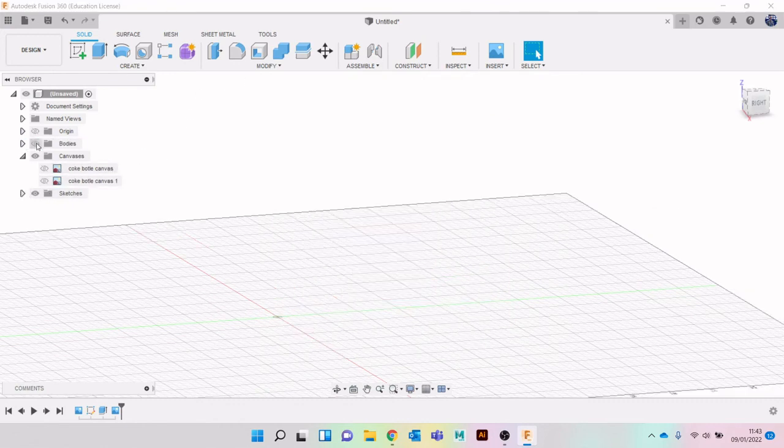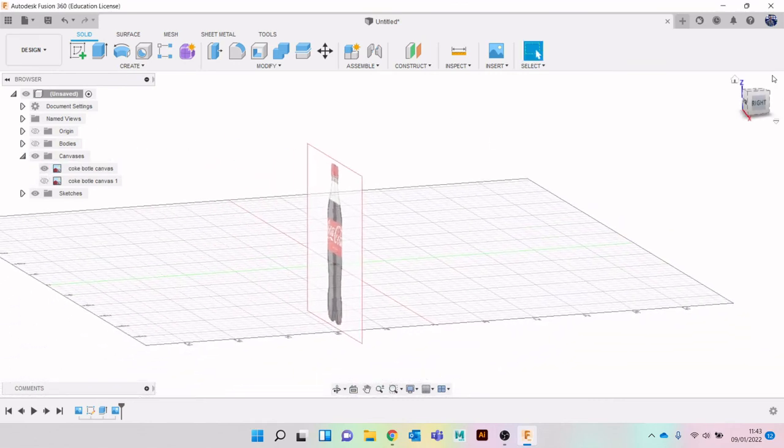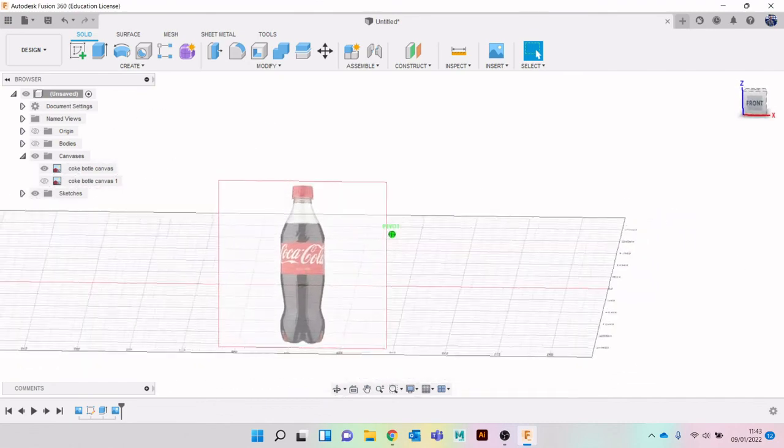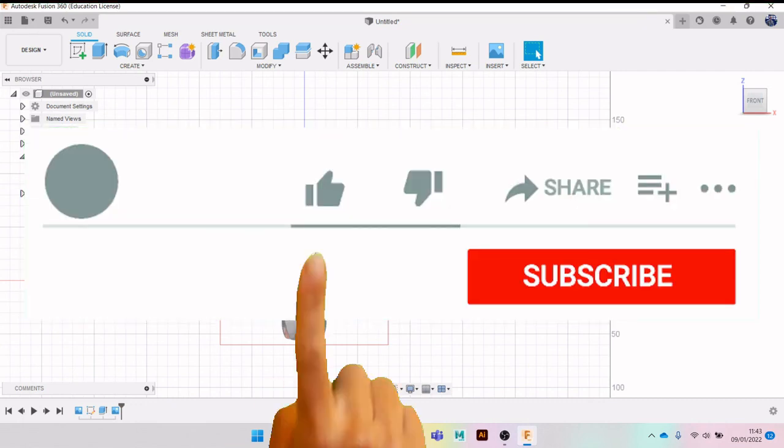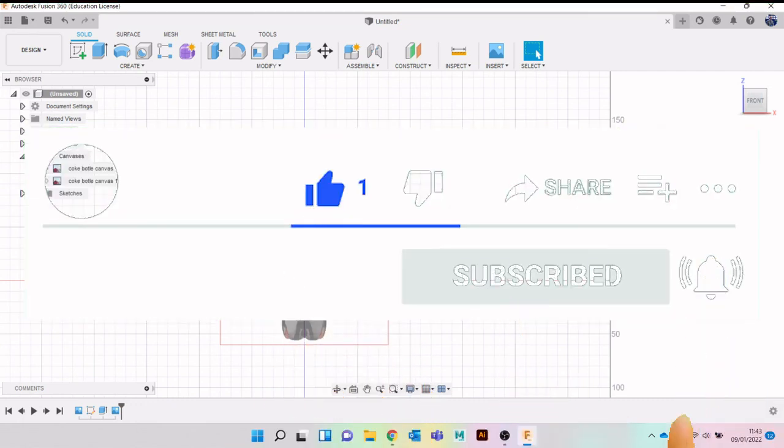I will get rid of that body because I don't need it. But the easiest way is to just insert it when you first open your document. Obviously, I've just used a photograph here. You could also use this if you had a sketch that you've drawn by hand and it's quite a difficult shape and you're not sure how to do it. So you could draw around something, do a sketch, insert it as a canvas, and then trace around it.